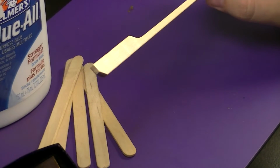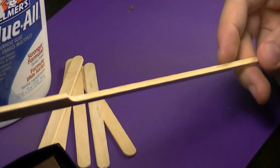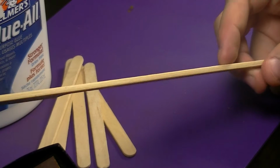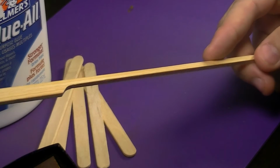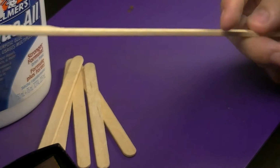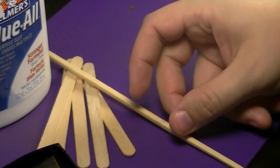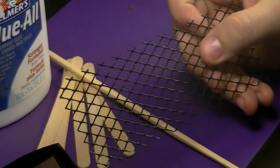Now you're going to need some squared wood, if you can find small wood. This is just a bamboo skewer that I picked up at the dollar store. I think it was $1.25 Canadian for a package of, I think, 30 to 40 of these. So you're going to need about 6 or 7 of these, or whatever you happen to use.